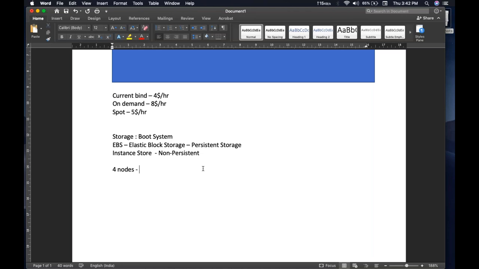Now when you place all four nodes into a placement group, you increase the bandwidth. First of all, the network bandwidth connection increases, and there will be very low latency between these four servers. So how will this low latency work? From different hardware, when you create and attach EC2 instances into a common group, that is a placement group, these hardwares are connected together. This EC2 machine can talk to that EC2 machine, and another can talk to another. It's like a mesh topology. Every EC2 instance in a group can contact each other like they are connected with a dedicated link. So it creates a private link between two servers. It's called a placement group.